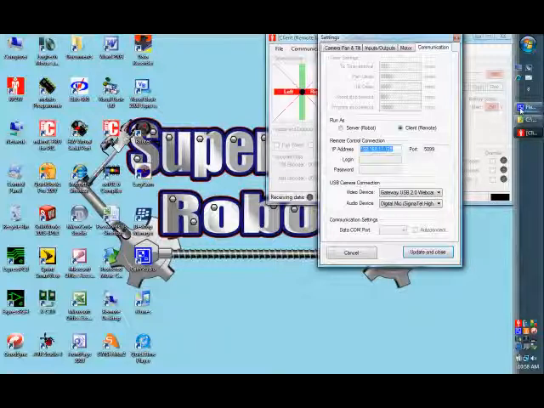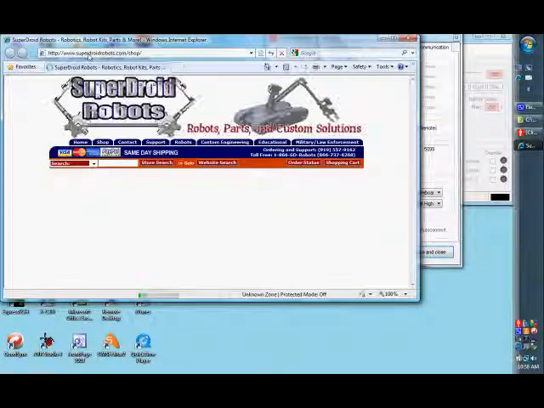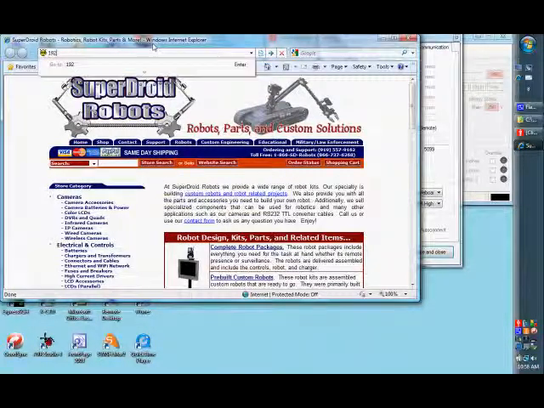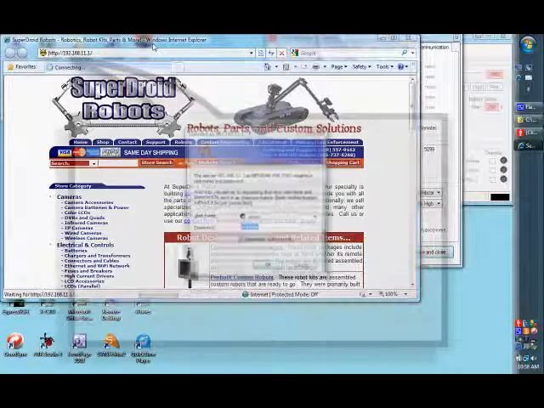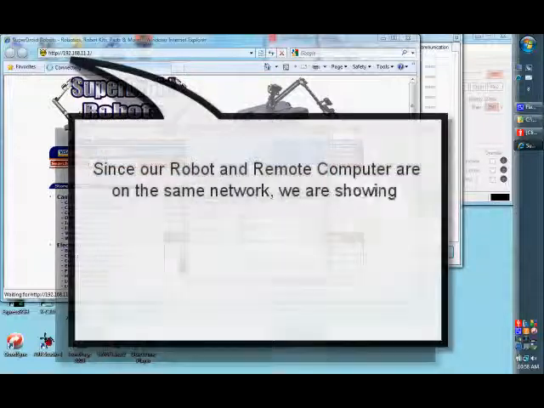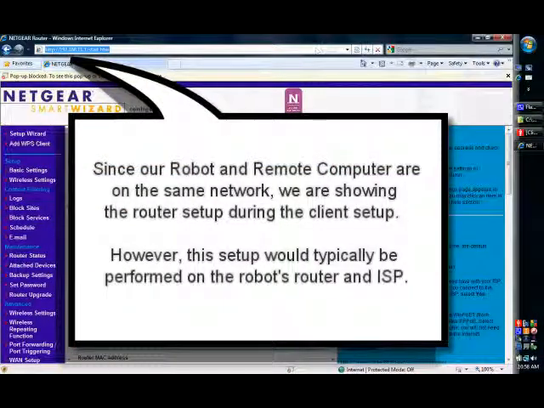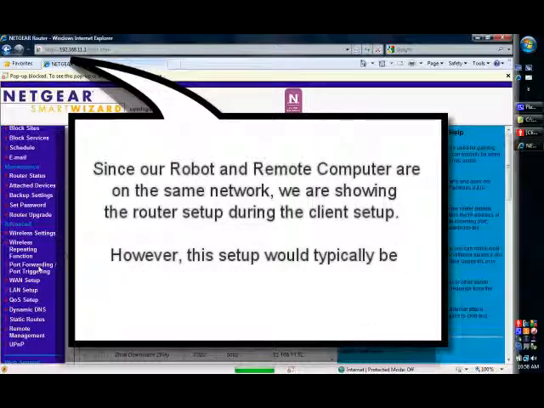And I'll just briefly show what you'd have to do on that. You go to your router, you enter in your password, and you go down into your, obviously everybody's router is going to be a little bit different, but you go to your port forwarding.